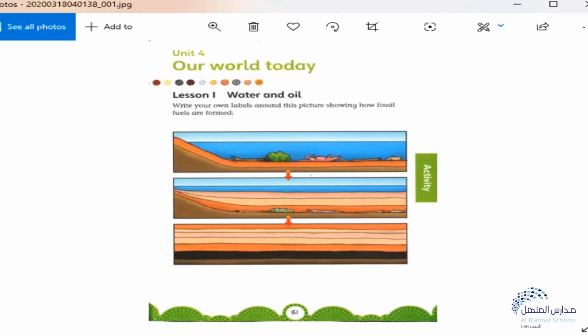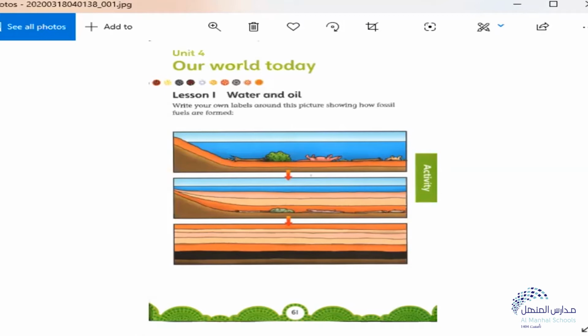Now, if you go to page 62, you must remember this will be in your revision sheet, and also in the test or your exam. We will give you worksheets, and this part will be asked again, and it will also be in the exam.